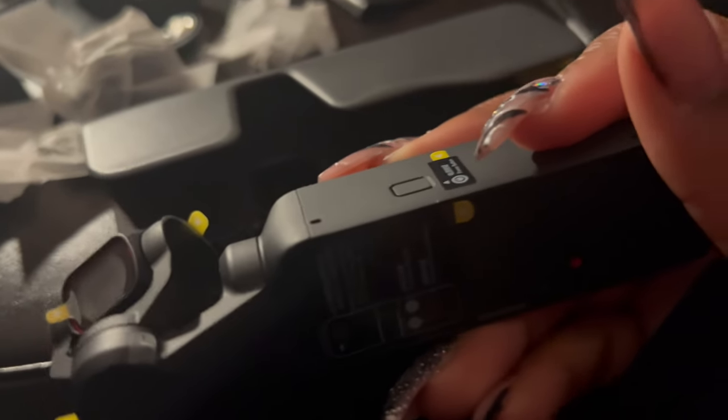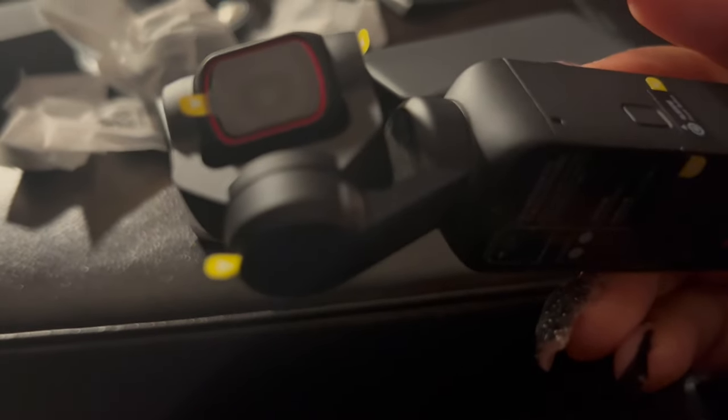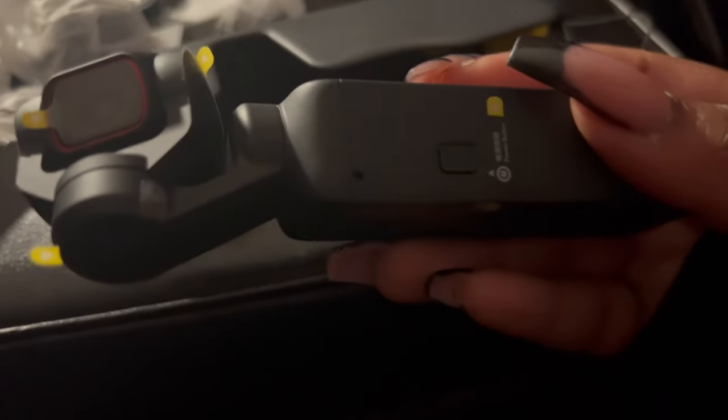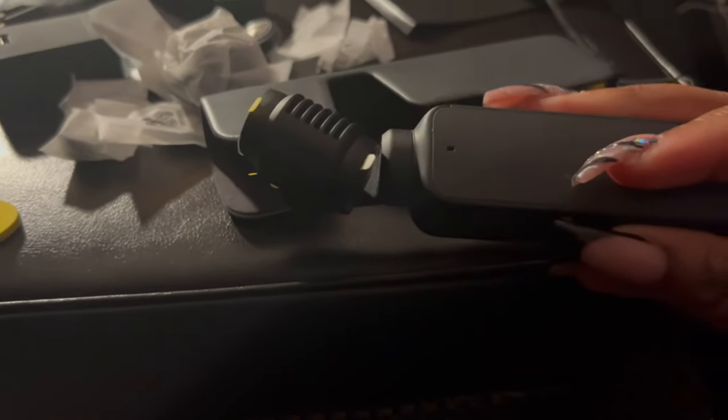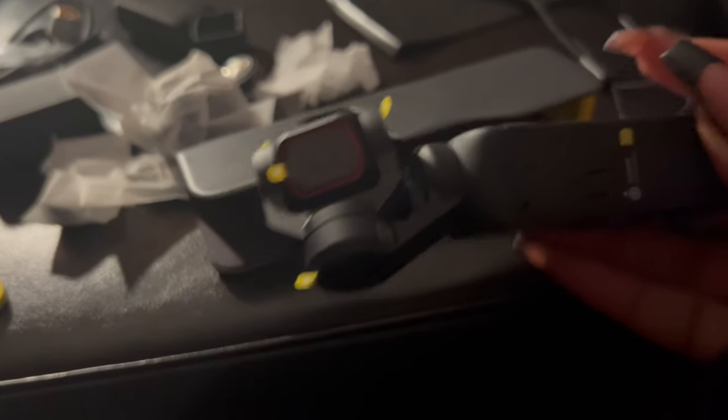I'm not an unboxing expert, so don't come for my life. But this is what it's looking like. And there's the camera. So I'm recording on my iPhone, right? And I want to say that the 4K on the iPhone quality is pretty good. But I'm going to switch this video and record off of this. So all this is going to be put together in one video. You're going to see me record on this, switching from the phone to the actual DJI Pocket. And hopefully you guys are inspired to either get it for yourself, get it for a friend, family, foe, whoever you know.